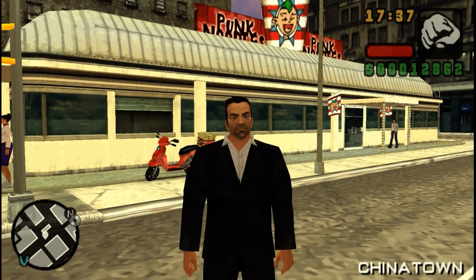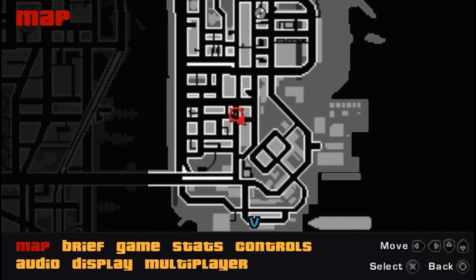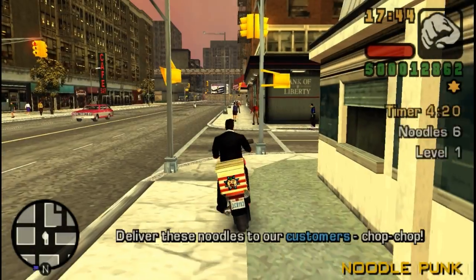Our next side mission for today is gonna be Noodle Punk. What you have to do is get to this location of the map, right over here, and you need to get inside this pizza boy, or noodle boy. Get in the noodle boy and activate the mission. It's gonna activate by itself.